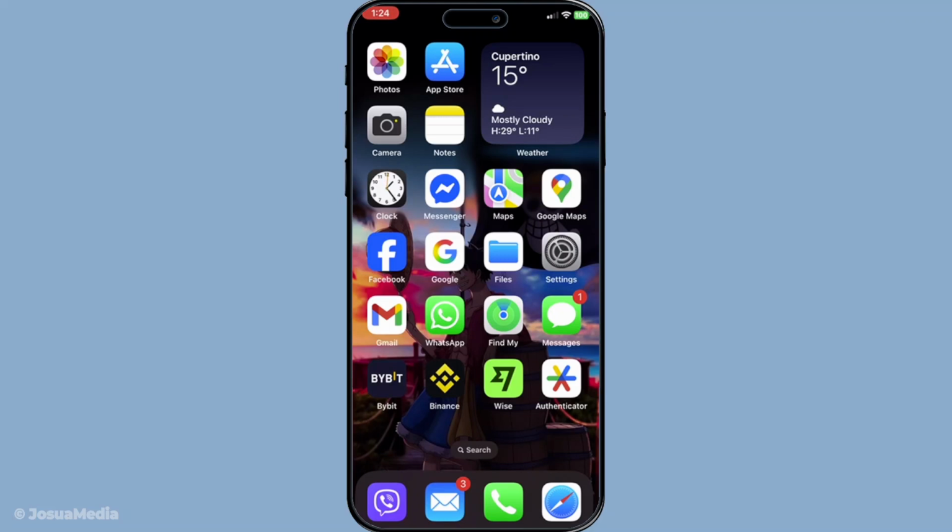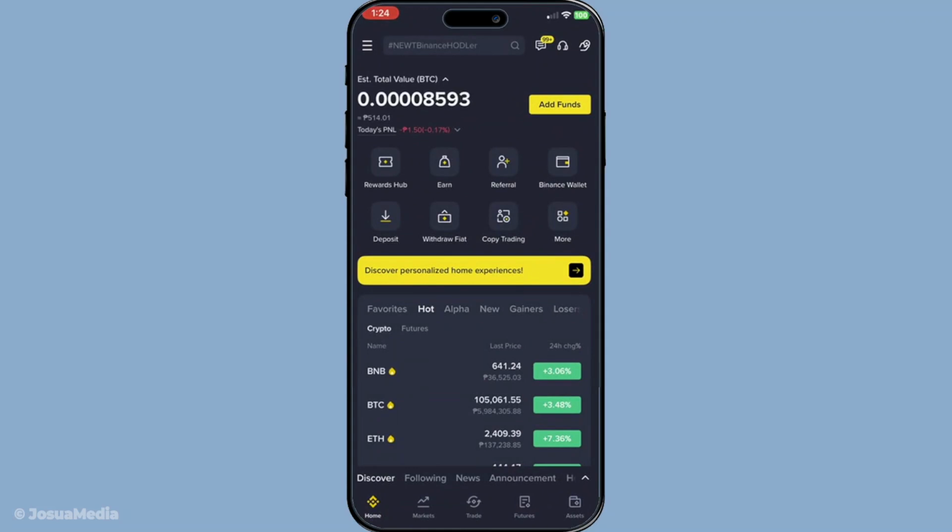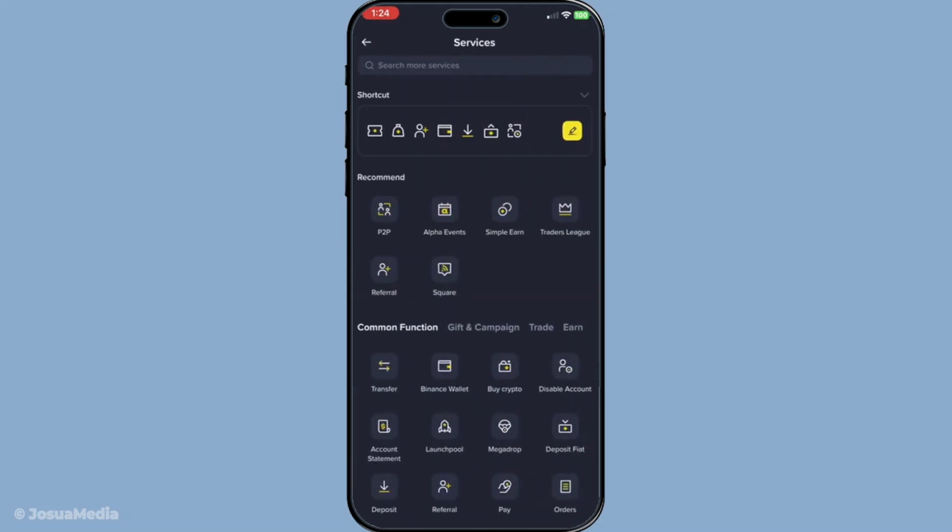First, you'll need to open the Binance app on your mobile device. If you haven't done so already, log in with your credentials. Ensure your app is updated to the latest version. This ensures you have all the latest features and security updates. Once you're in, you'll land on the home screen. At the bottom of the screen or in one of the tabs, you'll see an icon labeled Pay. Go ahead and tap on it.